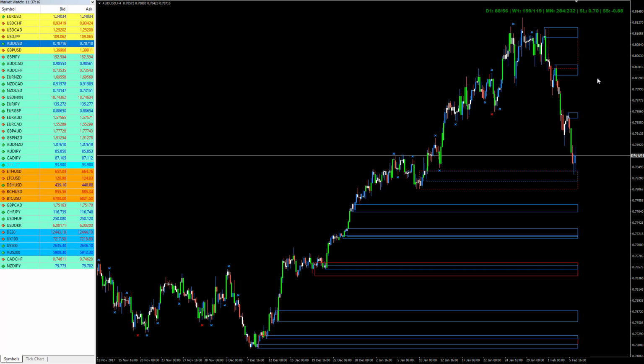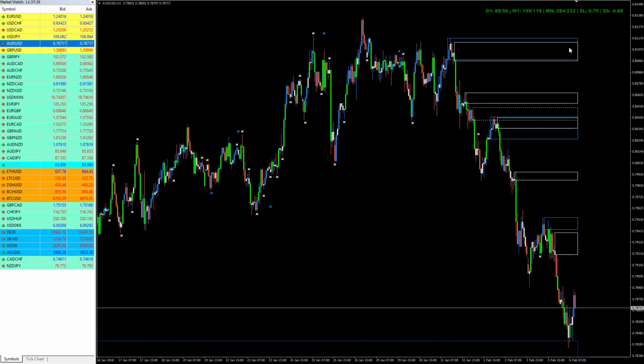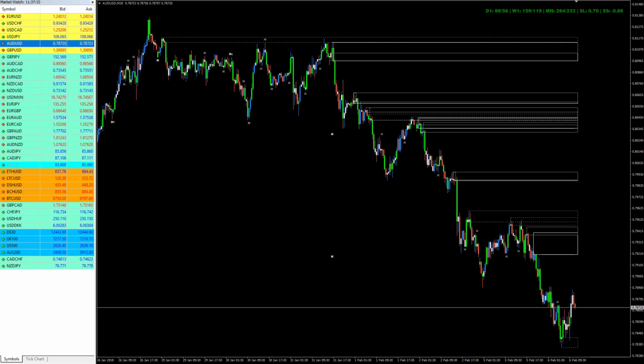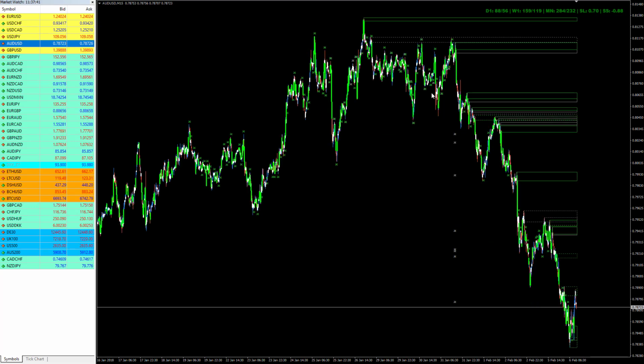I'm going to go like that. We have a look, and you can see that, longer term, this is moving higher, and you can see that we're reacting to this daily demand, which is really good. So ideally, you want to be buying here. So you go to the smaller time frames and you wait for price to come back to a micro area of demand to buy it. Because we're reacting at some demand on the daily chart, you can buy, even though you can see that we're in a downtrend.